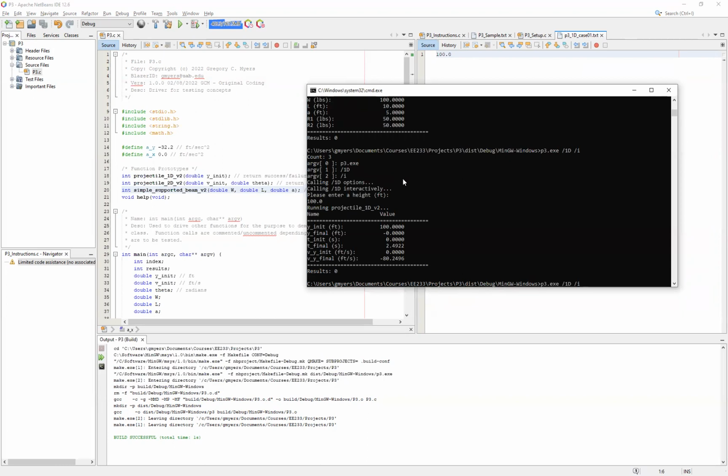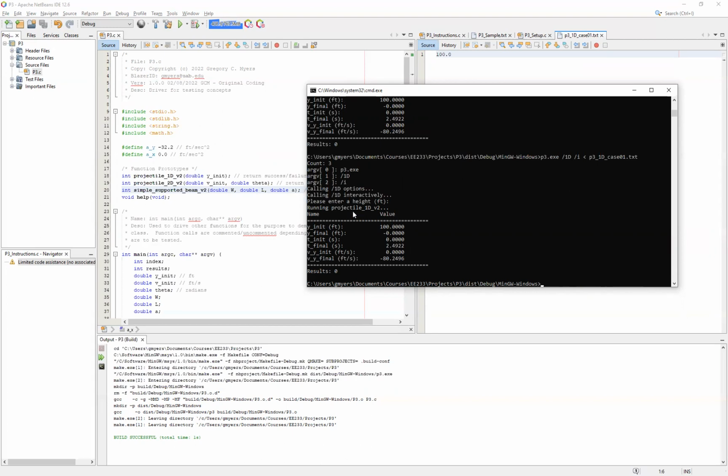And instead of working with your application interactively, we can simply pipe the contents of that P3 1D case 01 text file directly into your executable. In other words, when there's a scanf, it's going to get the data from the text file as opposed to getting it from the user. And so you'll see here that we're essentially passing the same value to our function, and ultimately we can see it here in the table. The difference is, while we were still prompted to enter a height, we didn't have to do so from the command line to get that value from the file.